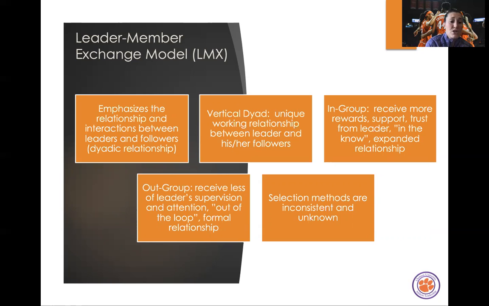It's emphasizing the relationship and the interactions between leaders and followers, these very dyadic relationships, these one-on-one relationships. Nordhaus refers to them as their vertical dyad. In leader-member exchange, what it's saying is that the leader-follower dyad is very unique to each vertical dyad. No two are alike. So what happens here is you find that there's an in group and an out group. And I think this is pretty straightforward. I think if you've ever been on a playground in your life, you know what these two things mean, right? Or if you've ever been in middle school and in the cafeteria.